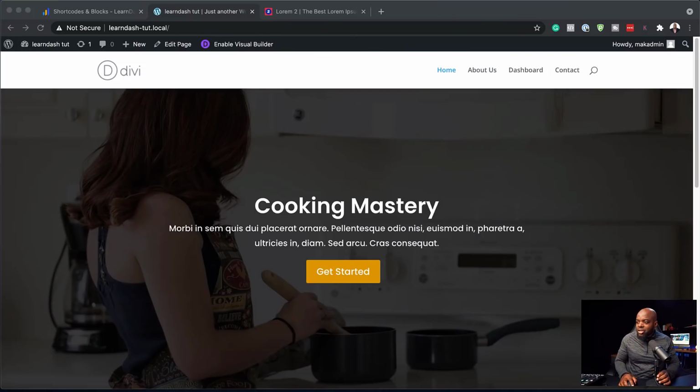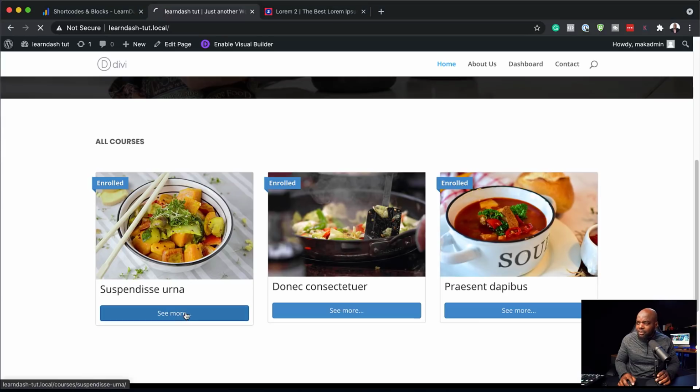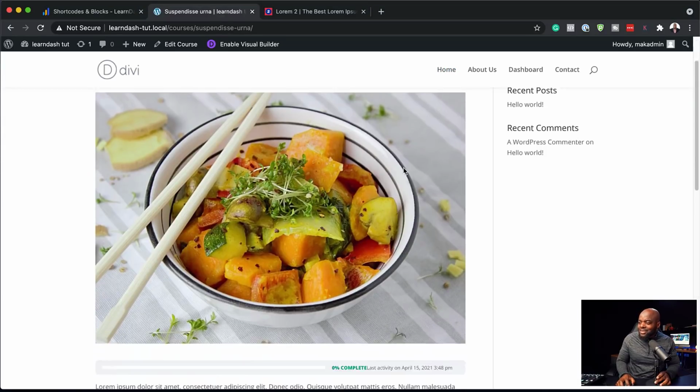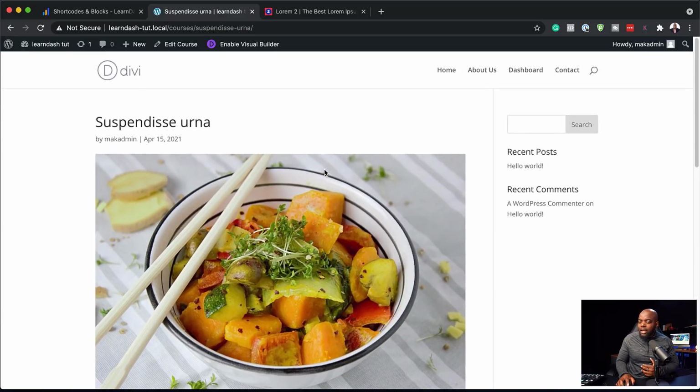All right, so moving on, there's one page that doesn't really look nice when we view our site. Let me show you what page it is. So here on our homepage, when I scroll down and let's say I want to take a look at this course right here. If we look at this, you see that this does not look great. Our text is not formatted and it doesn't really look consistent with the rest of our website. So let me show you how you can resolve this by using a template.